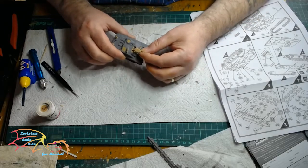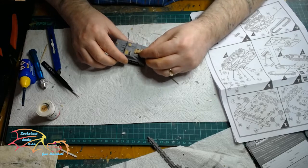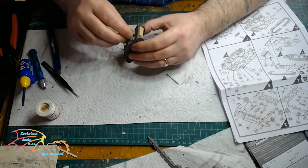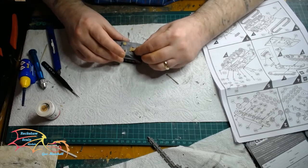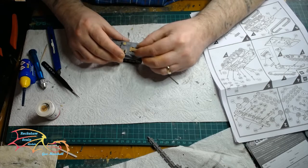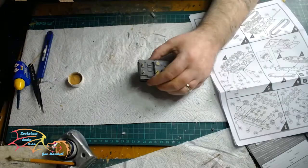So then the cover for the gun barrel goes on next. It should just fit right inside the housing. Remember, mine's stuck into one position, but you can have it free moving, of course. And once that's on, that's almost everything on it. So it's now time to paint it.